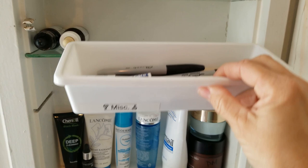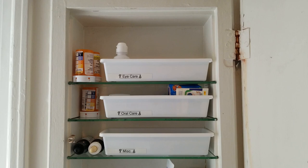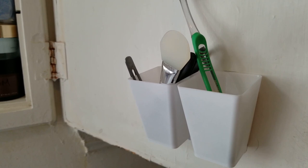I keep a dry erase marker in there — when I think of a message for my kids, I'll write it right on the side of the mirror. I have a sharpie for marking clothing, and a glue stick — I reach for a glue stick in the bathroom all the time. The little cups are holding the few items I have, like mini scissors and tweezers, which get lost in my cabinet the most — so I'm really happy to have a little home for those. One other idea I saw was putting contact paper on the back just to give it a prettier look, which I might go back and do.